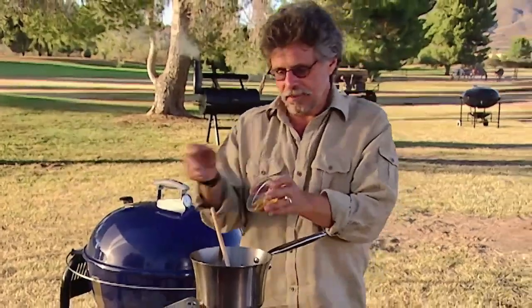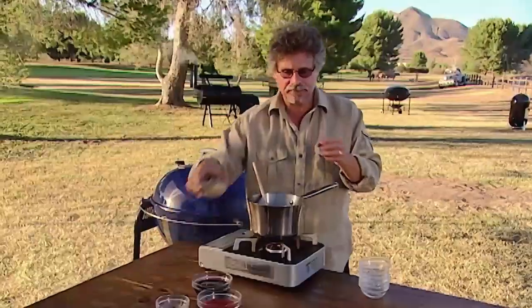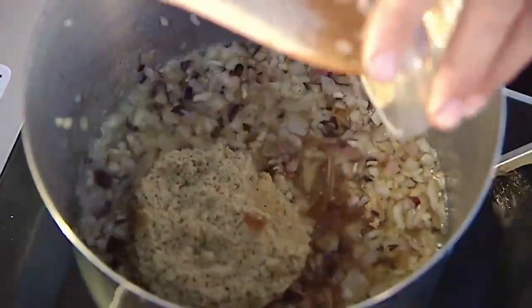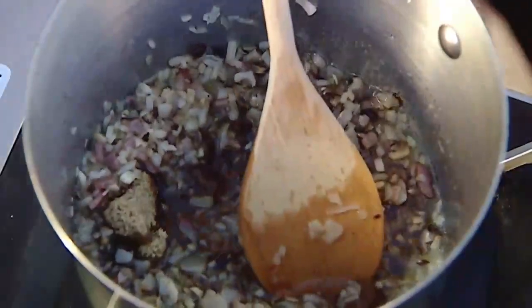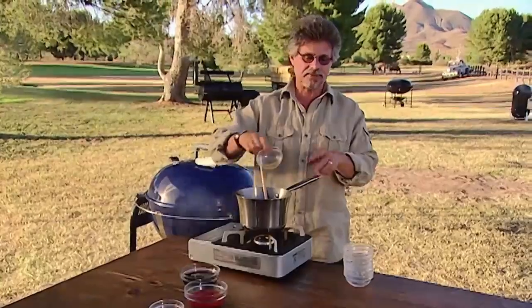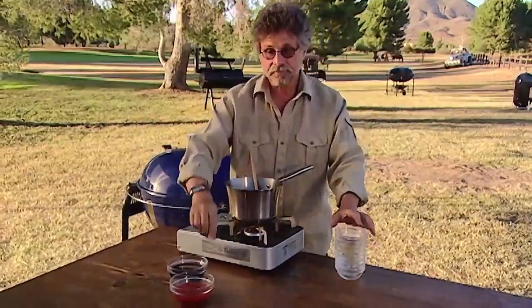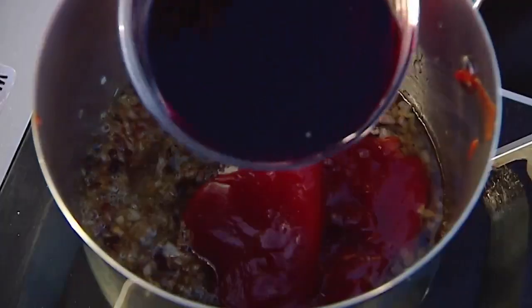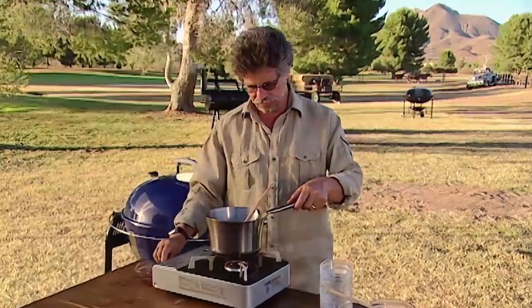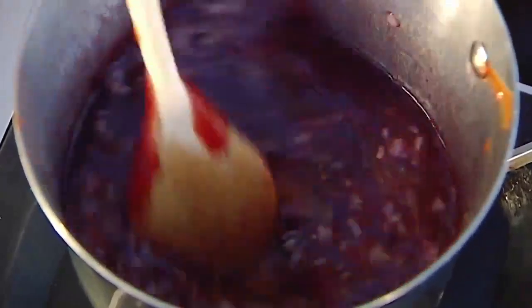Next, add a couple of tablespoons of honey and brown sugar. So that'll add a touch of sweetness. Then liquid smoke, which is a perfectly natural ingredient, salt and freshly ground black pepper. Then ketchup or tomato sauce if you'd like a wine sauce that's a little less sweet. Finally, red wine like Cabernet Sauvignon or Merlot. Simmer the sauce until thick and syrupy, stirring from time to time.